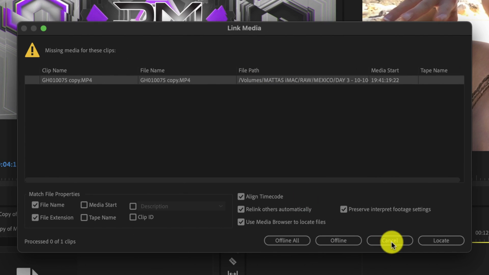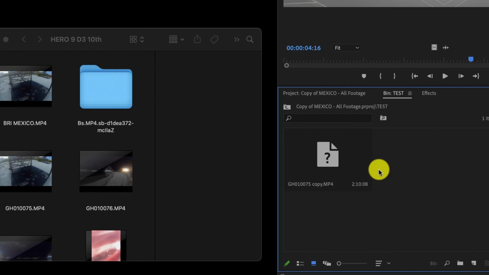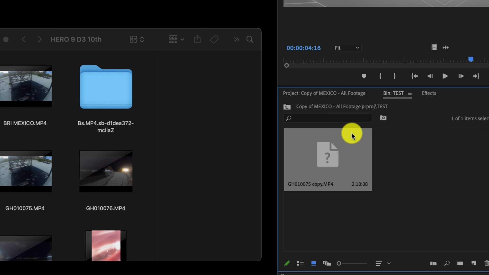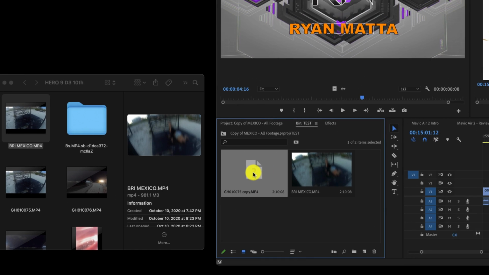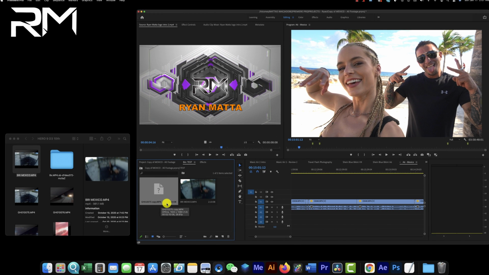This is gonna happen. And most people are like, okay, I don't even care. I'm not using that clip. I don't need it. They're just gonna hit cancel. Now what Premiere Pro has is a cached file, same size, same everything, and it's got a cached version, but it doesn't have the real version. So we're always gonna wanna make sure anytime we have a question mark video, if we're not using it, we need to delete it.